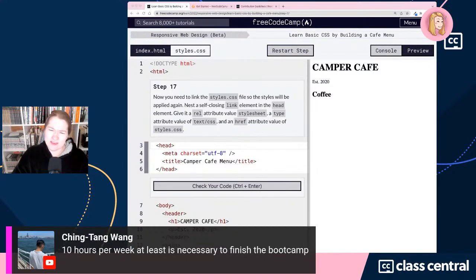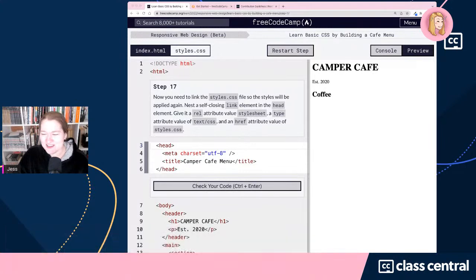We think it's going to take between 10 and 20 hours a week to finish this bootcamp. The big thing to stress is if you fall behind, your work is always going to be there on freeCodeCamp. The extra stuff we're adding, the videos and the forum, and I'm allowed to say we're adding a Discord as well. Check the forum for more information. These are all just supports to help you try and complete the freeCodeCamp curriculum. If you fall behind, you can always catch up. Your work on freeCodeCamp is not going anywhere, I promise. Everything's chill.